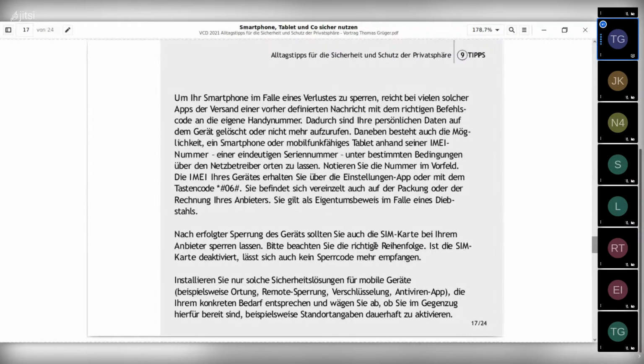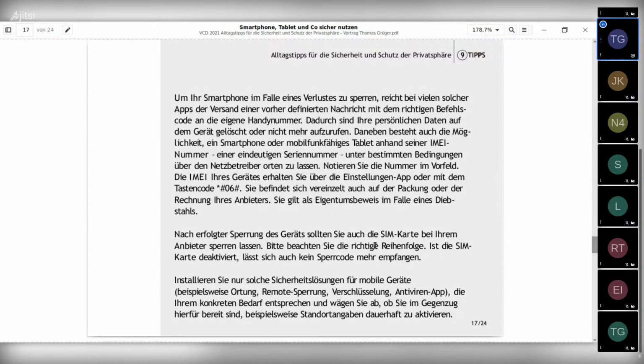Das Ganze weiterzutreiben ist schwierig, weil die Telekommunikationsanbieter in dem Bereich leider zu wenig kooperieren, als dass man einfach sagt: okay, ich rufe jetzt eine zentrale Nummer an und sage, mein Handy ist weg, ich habe folgende Informationen dazu, und dann wird es global gesperrt. Das wäre schön, bringt mir auch nicht unbedingt das Handy wieder, aber ich habe dann die innere Beruhigung. Hat man es zwar geklaut, der Kerl, aber er kann damit nichts anfangen.